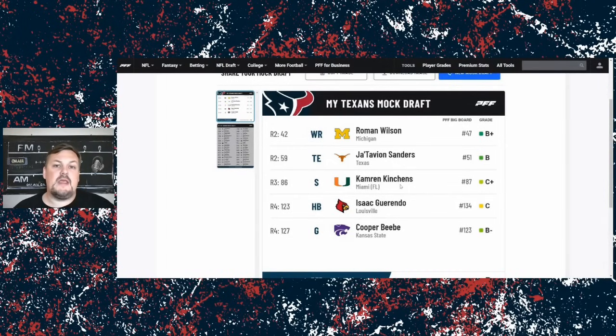Kitchens is a very polarizing prospect. We'll dig into that in the month of April about some of the things that he can or can't do, or does he help right away, mentality and things like that. I know he talked about how Mario Cristobal was on him a lot at Miami. But this is a draft that added some significant offensive talent and some significant faces for CJ Stroud over on offense.